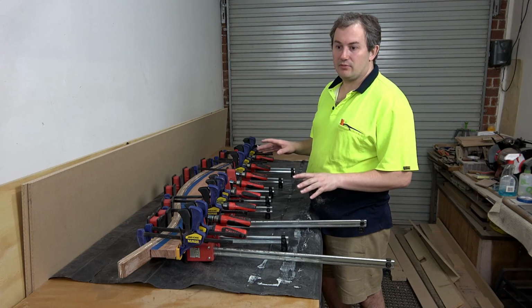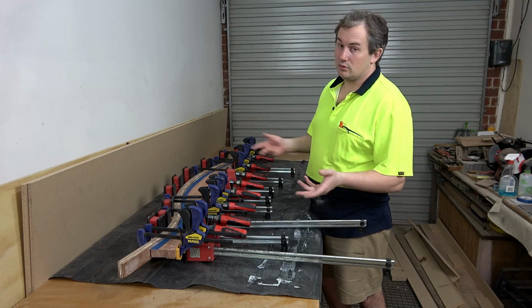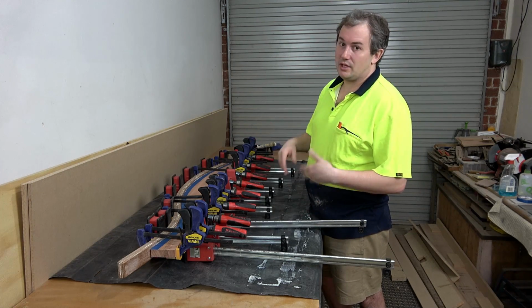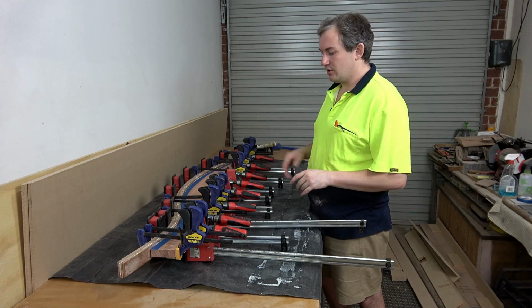So I'm going to leave that there for, well, I think it's 2 o'clock now. It'll be there until 2 o'clock tomorrow at least, probably 2 o'clock the next day. So you want to leave it in there as long as you possibly can under the pressure of the clamps.